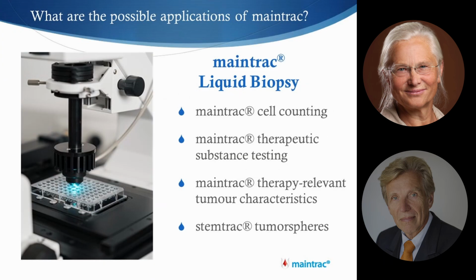What are the possible applications of maintrac? Maintrac can be counted among the liquid biopsies. So it's directly from the blood. Therefore, it can be repeated as often as necessary and do in first line maintrac cell counting. So we count the number of cells over time. But in addition, we can also test therapeutic substances on the cells directly.